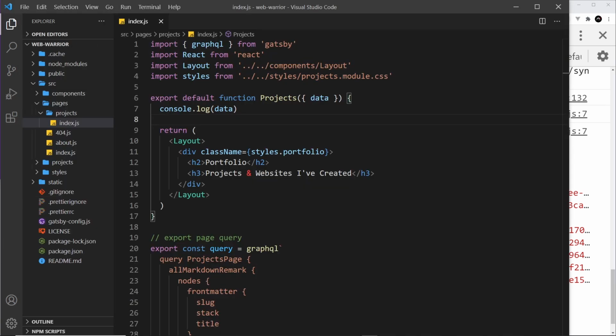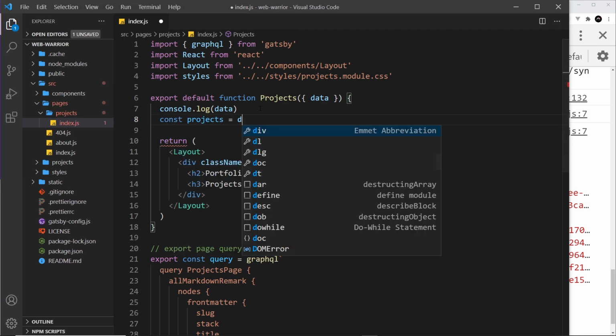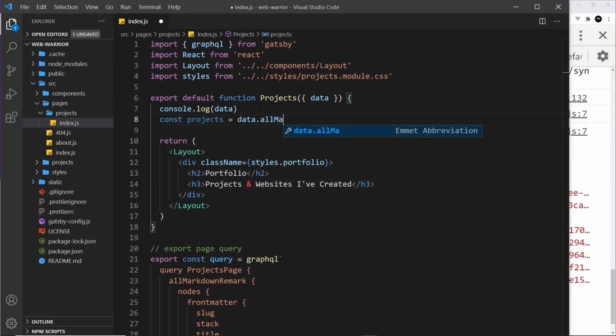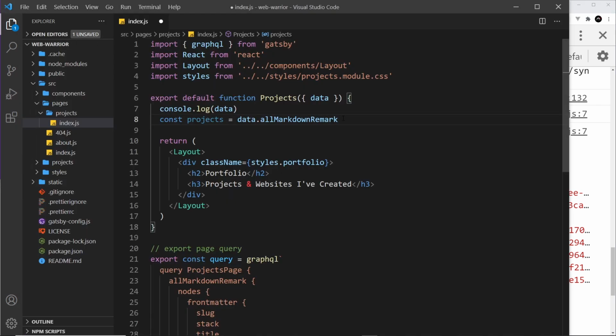So I'm going to come back over here, and I'm going to say const projects is equal to data, which is the object we logged to the console, dot allMarkdownRemark. Remember, that was this property. Let's go back over here, allMarkdownRemark, and then we want to say dot nodes to get that array. So dot nodes like so.